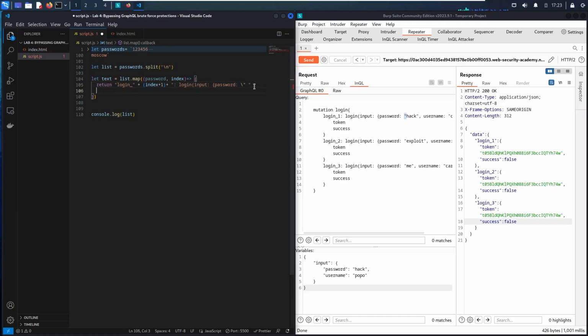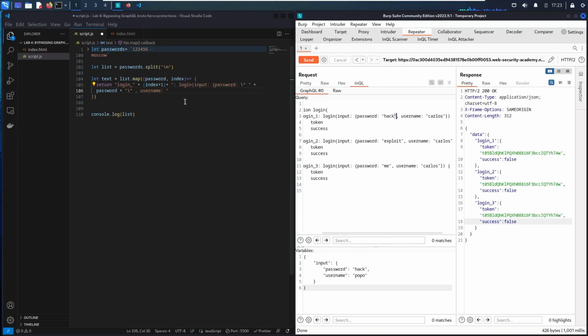Now let's use a plus, go back to the line, and use the password. So password and plus and open double quotes. Again, let's use a slash for the double quote. This is for the second double quote, and then a comma, then username, then two points. Since we know our target is Carlos, we don't need to change anything here. So let's use slash quote, Carlos, and slash quote.